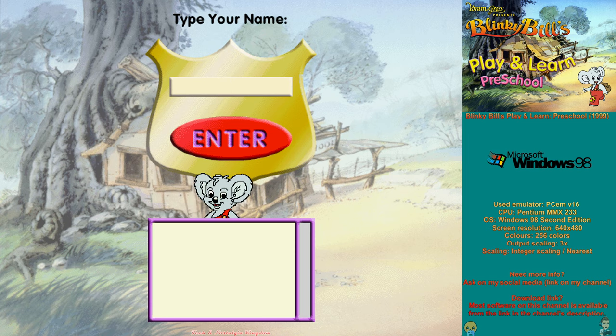Like the name says, this is where you can play and learn with me and my friends. You're about to have a lot of fun, but you must begin by typing your first name into your name badge. When you're ready, press enter. Here we go.